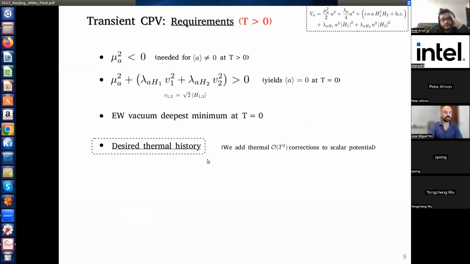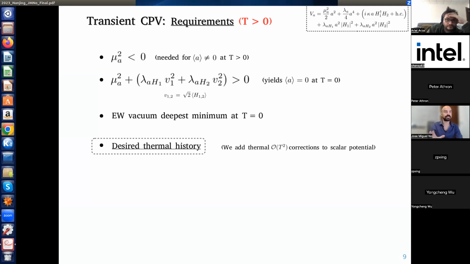Now, in order to impose these requirements, in order to follow the thermal history and make sure that this is the way it goes, we wanted to have an analytical control and analytical understanding of what is going on. And one can do this if instead of writing the entire full one-loop finite temperature effective potential with a daisy resummation from higher loop corrections, etc., which is what you would do in a standard precision study. But there you have to do a full numerical study, and you lose a bit of control of how your parameter space works.